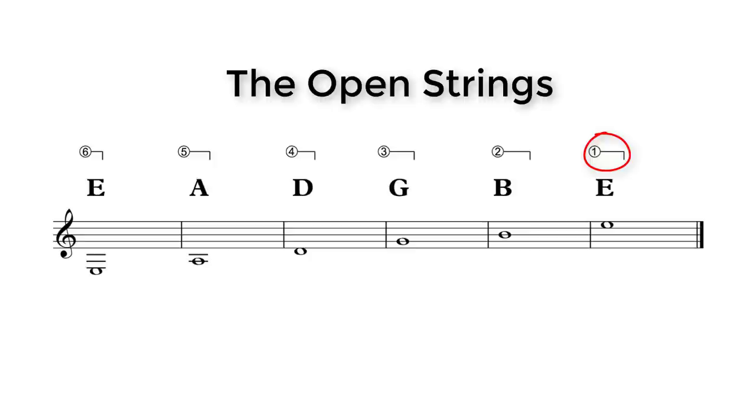You'll notice that the low E, the note is far below the staff, and we had to actually write what are called ledger lines to get that in there. And then as we move through the strings, we get a little bit higher in pitch, finally ending up on the high E.